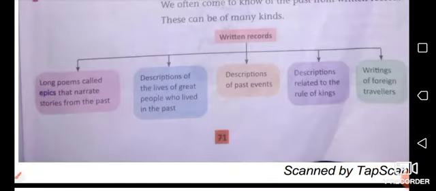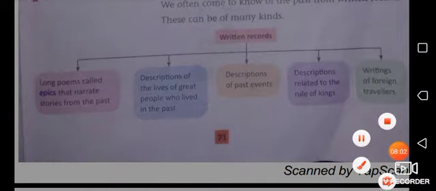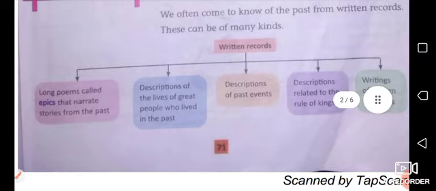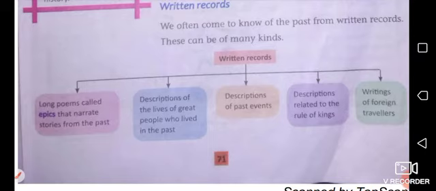Next thing that we have to learn in this chapter is, when the use of paper was not known, how did the people of India write? When nobody was aware of paper, people in India used to write on natural things like leaves and on rocks. For example, they used to write on palm leaf when they were not aware of paper.